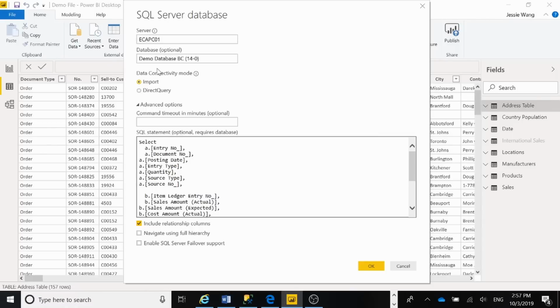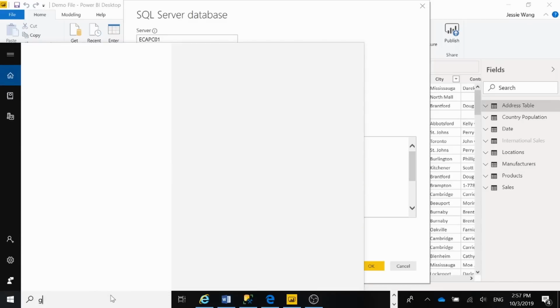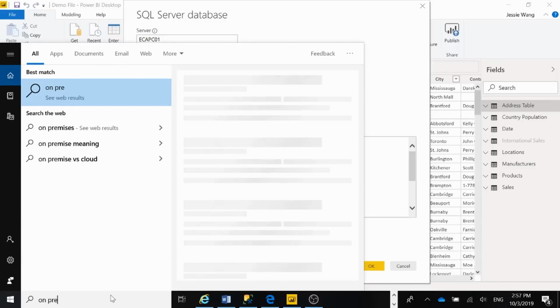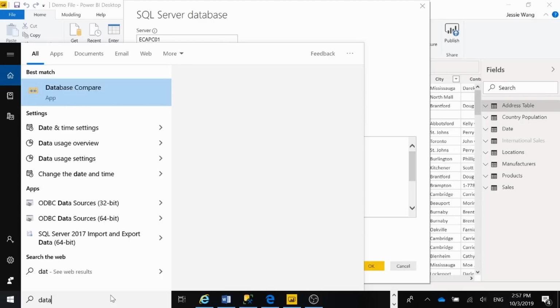At the same time, it allows you to use direct query from here. If you install the data gateway personal mode, then you are not able to select this direct query. Only when you install the on-premise data gateway without the personal mode can you select this direct query. Because I installed that one, it is the on-premise. Let me show you guys the on-premise data gateway. I'll search for data gateway. Okay.